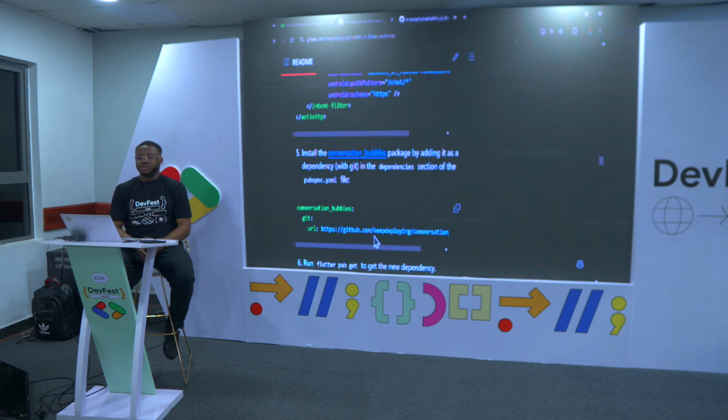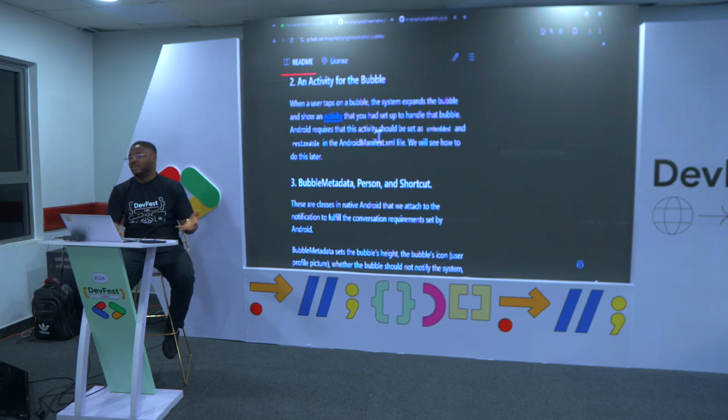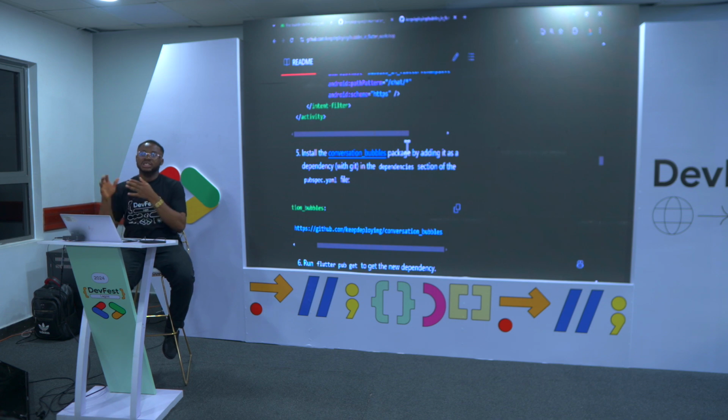Step 5, install the conversation bubbles package. The package is ready, but we've not yet published it to pub.dev. Luckily, Flutter allows you to specify packages in your Flutter repos in multiple ways: either installing from pub.dev, where we just set a version after the package name, or relative to your repo using path, or using Git. Even when you use Git, you can equally use path too and set a branch. The repo is live, open on another tab. It is package code, well documented with a lot of instructions on how to do it, minus this workshop. But this workshop just niches it down.